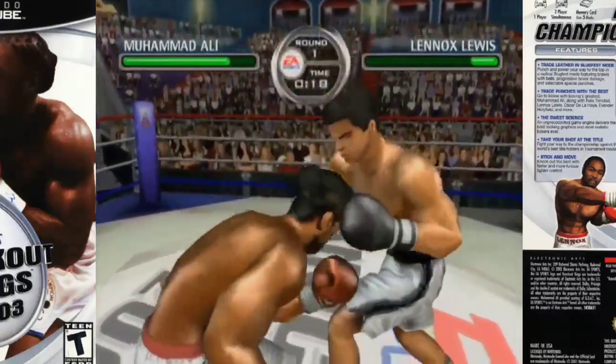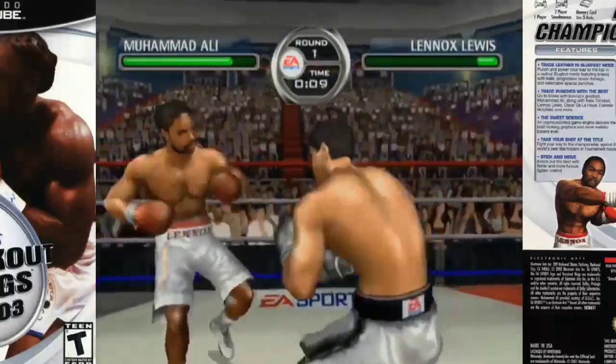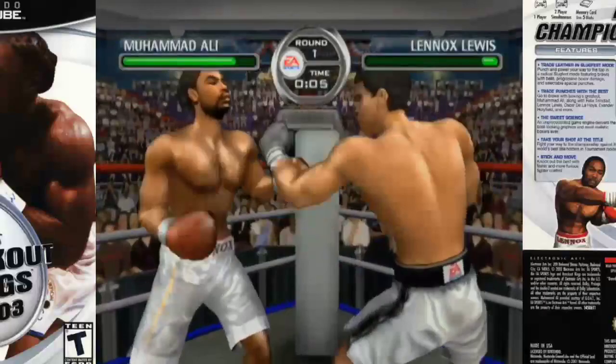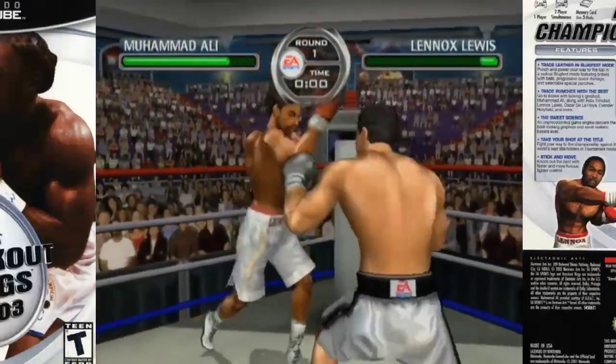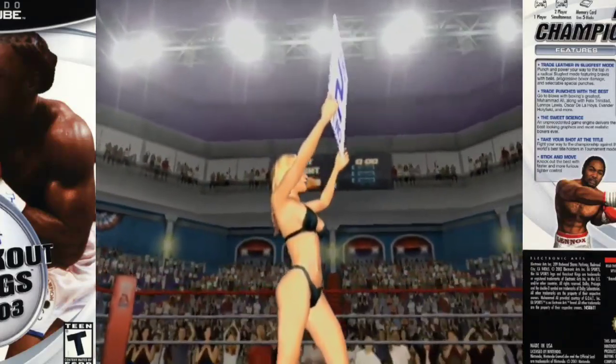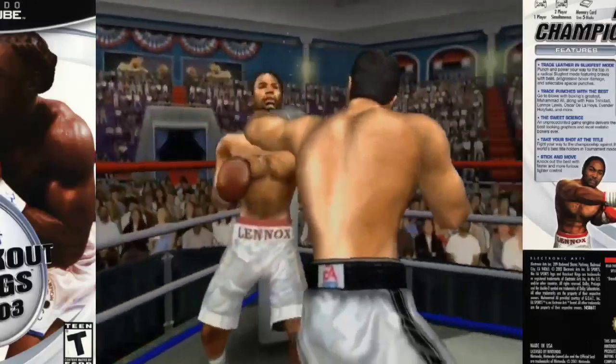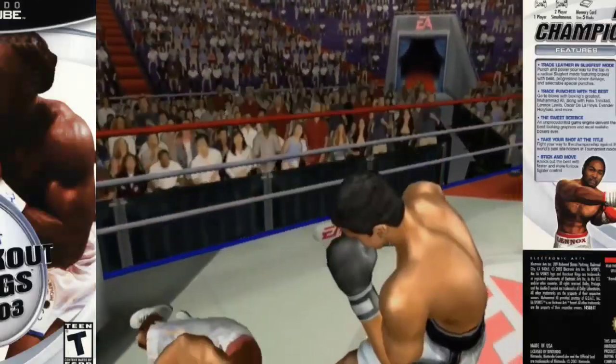Coming to a close of the first round. Ali with the wicked cross to the head. Now that was a great round. Here comes the card girl to make sure we all know what round it is. Now she's the most exciting thing I've seen this whole fight. Let's take a look at the knockdown.